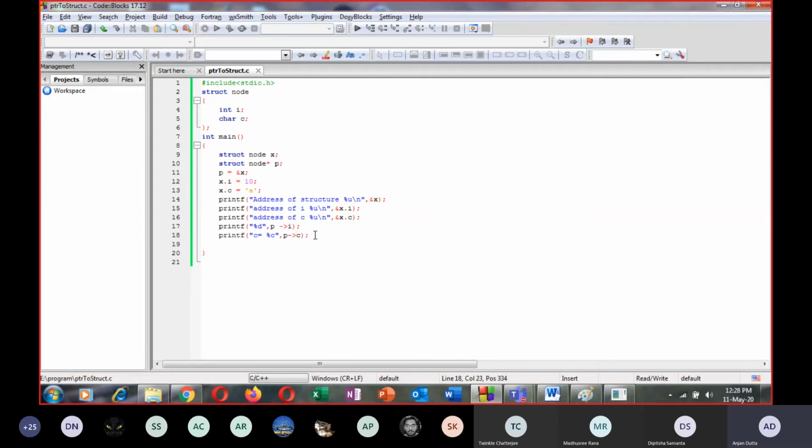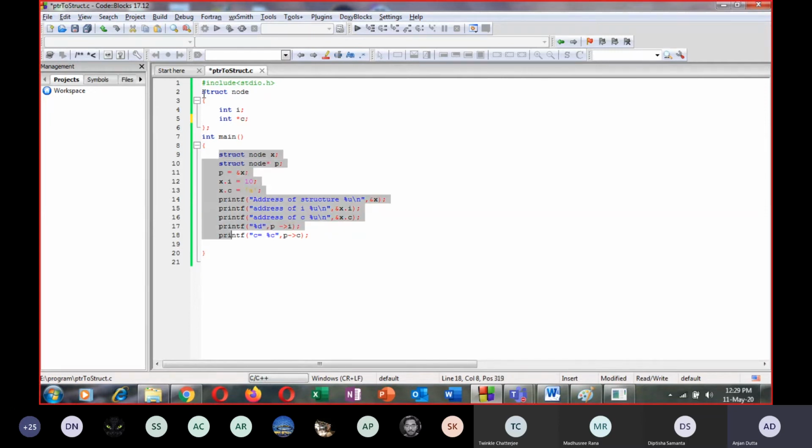Now I have a program with me, and I will ask you the output. I make a change: int star c. That means inside the structure I have an integer pointer also.